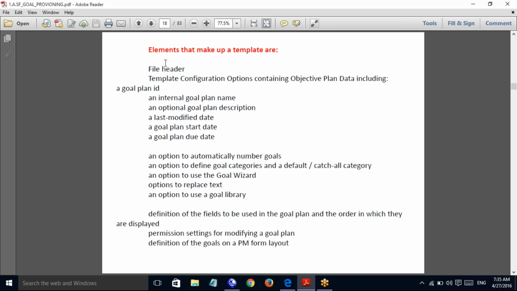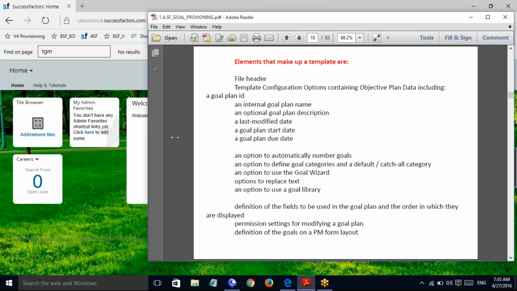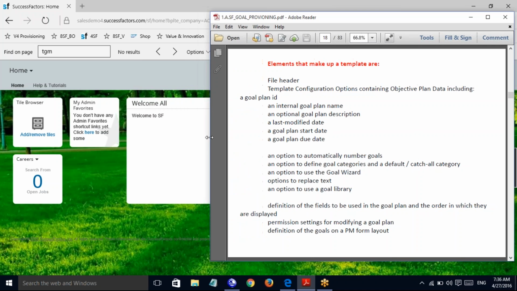I will explain what tab field elements are when I start Time Off, or whether it is position field elements, custom fields. A lot of things are there. In the same way, when it comes to the goal plan templates in XML configurations, like you see in the instance, general settings, the categories and the fields, you also have the same similar configurations in the XML files. Let us understand both together, XML and what makes an XML.